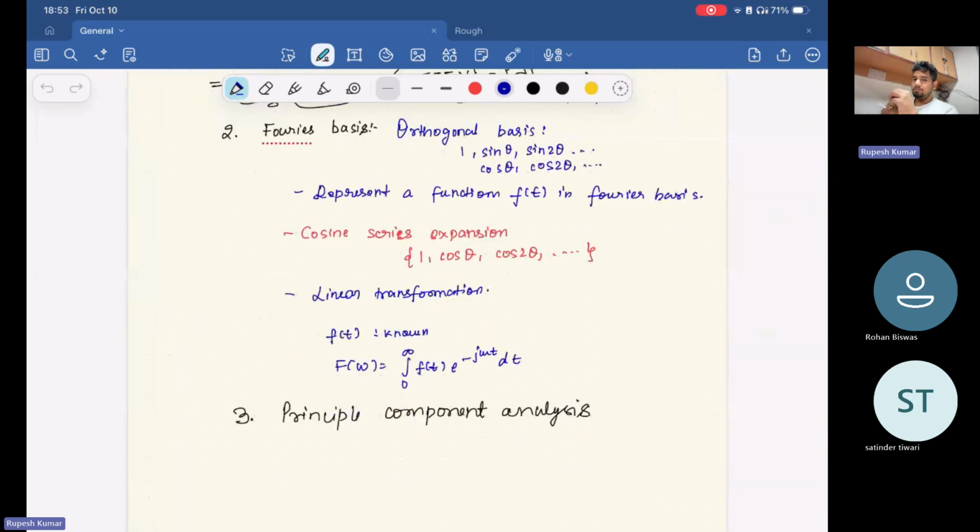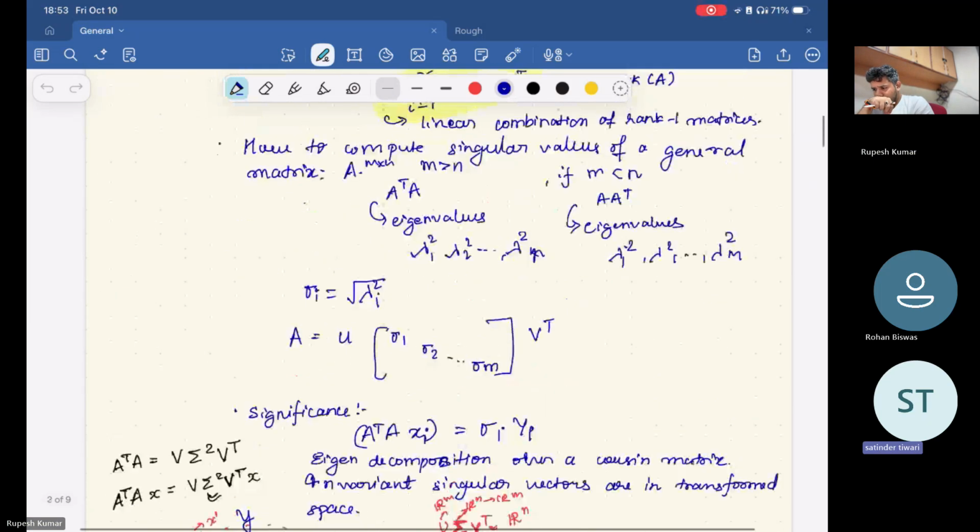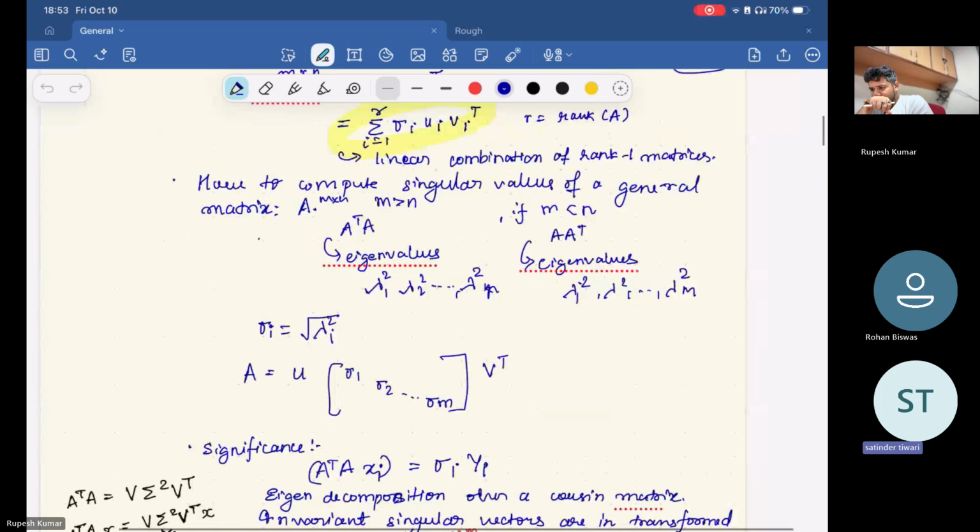Now, a few more concepts that were taught in this week was how to use these linear algebra properties that we have seen. Excuse me, sir. Just asking, when we are calculating V transpose, that will be like A transpose A we have calculated. From there, we are finding its eigenvectors and eigenvalues.